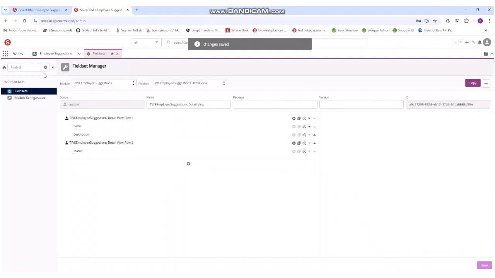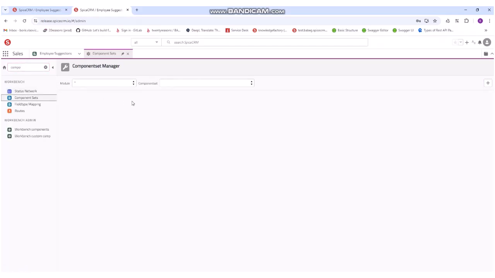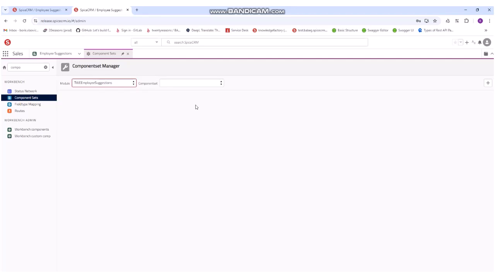We can save and move on to creating a new component set, which will render our field set. We now move on to the component sets manager, which looks like this. Select our module, so TWE. And now we are going to define the component which will display our field sets that we just created. Let's click on the plus button.